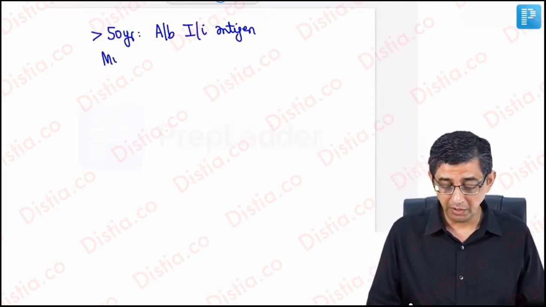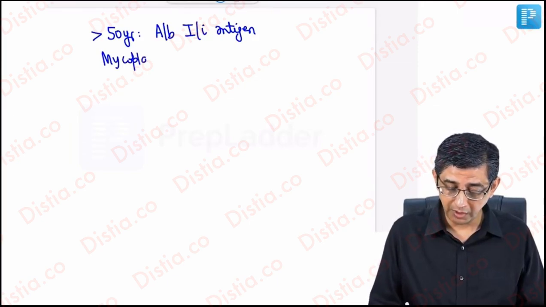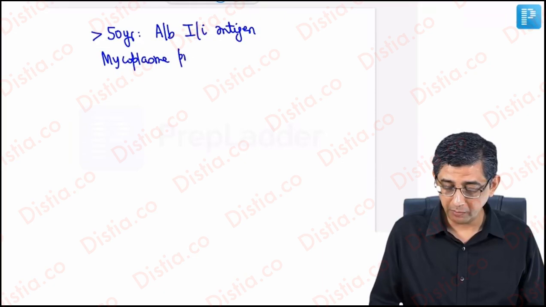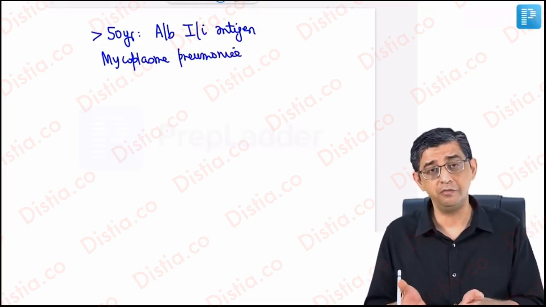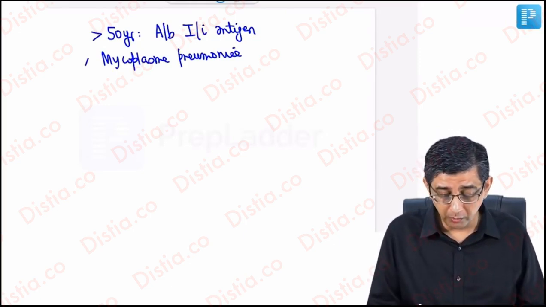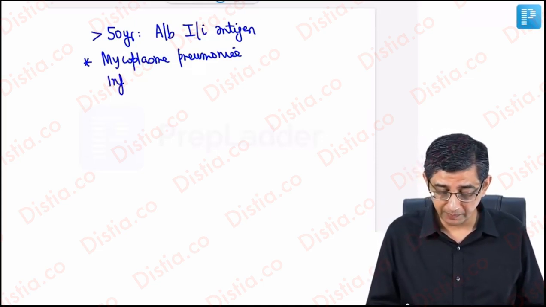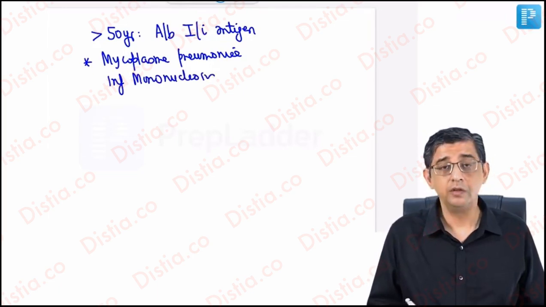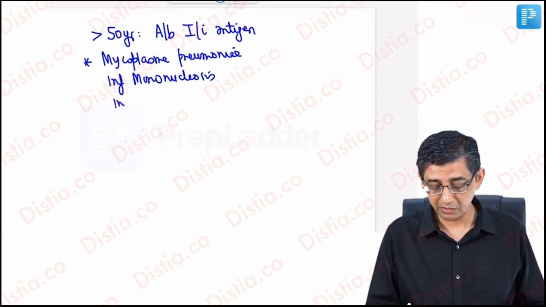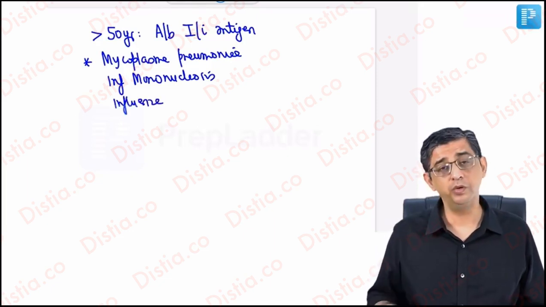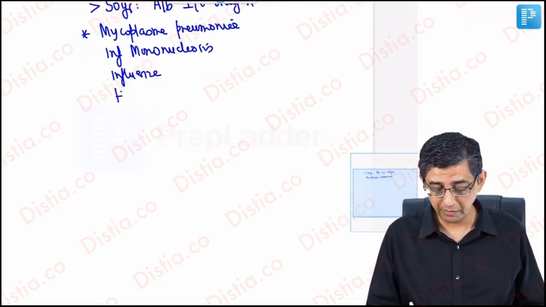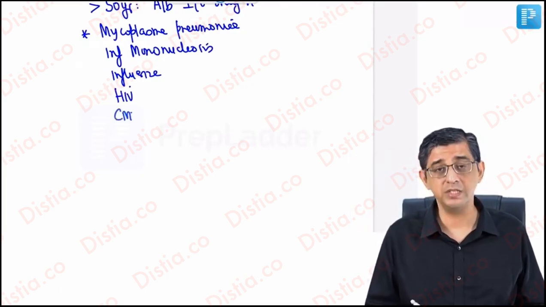The triggers can be again Mycoplasma pneumoniae. So again, because atypical pneumonia can be one of the triggers responsible. I mean, why do you call it atypical pneumonia is the reason right here in front of you, that somebody who had a pneumonia is later on passing a black colored urine. Then could be kissing disease, that is infectious mononucleosis. Then can be influenza viruses. So I can just draw a list before you, though you don't need to remember whole of it. That could be even cytomegalovirus, HIV.